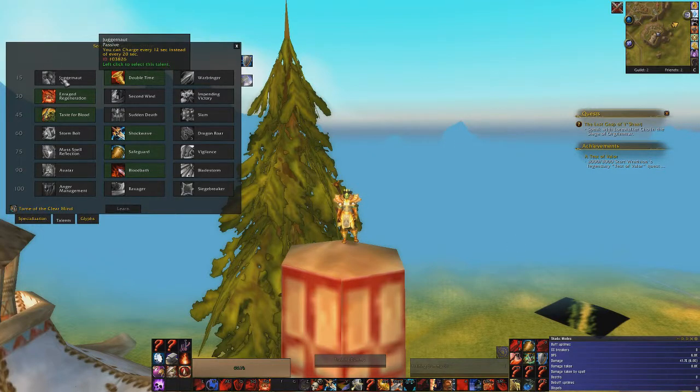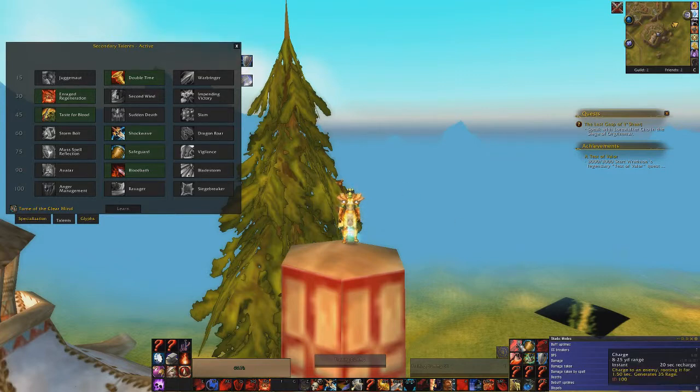The first one is Juggernaut, and it just changes the cooldown of your charge to 12 seconds instead of 20, reducing it by 8. Double Time gives you 2 charges, as you can see now, but each one has 20 seconds, so if you use both, you're going to be waiting 40 seconds in total to get both of them back. Warbringer is the one that changes your root into a 1.5 second stun.